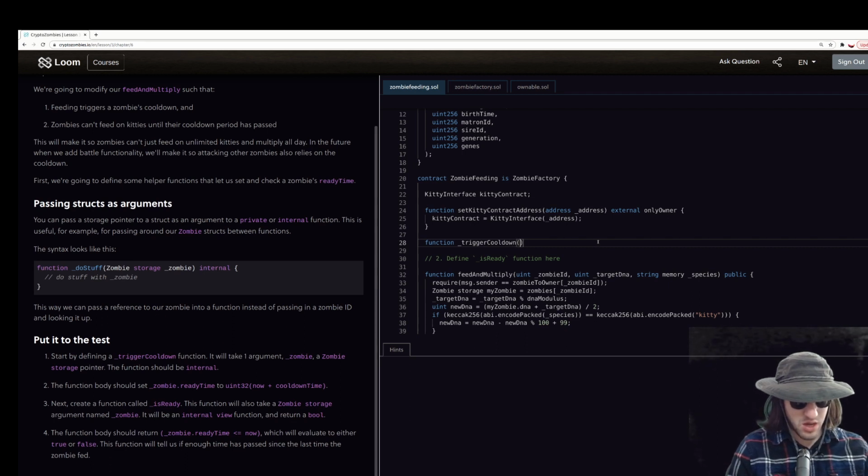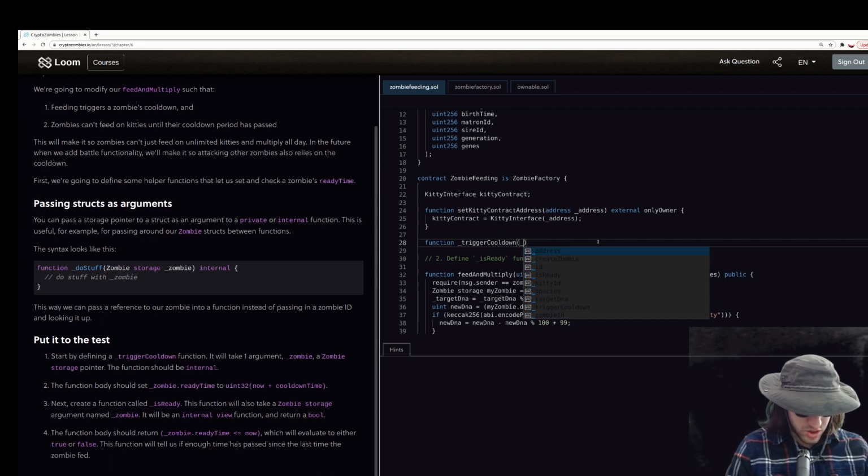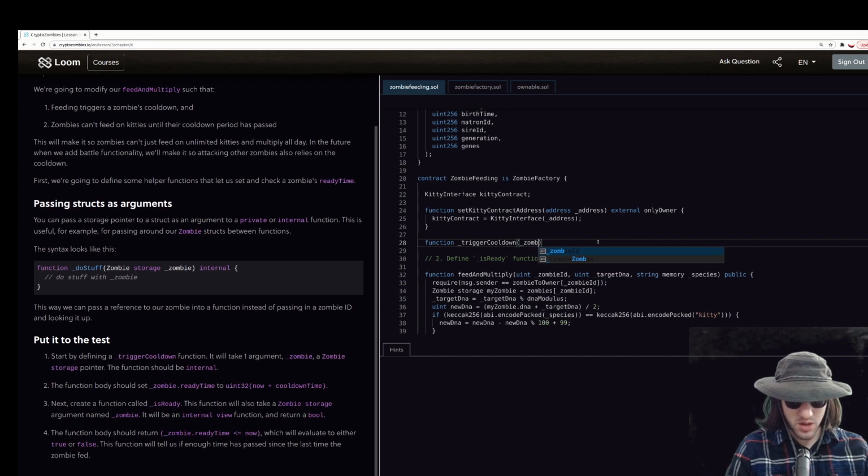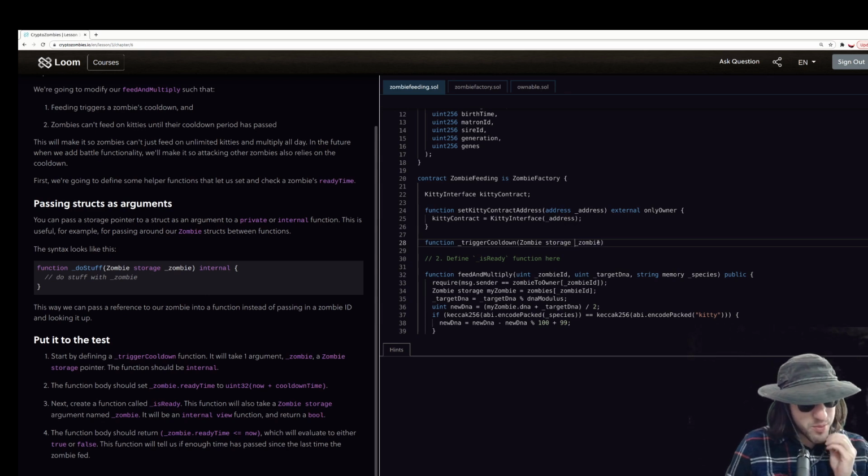And it will take one argument, underscore zombie, which is a zombie storage pointer. And this function shall be internal.